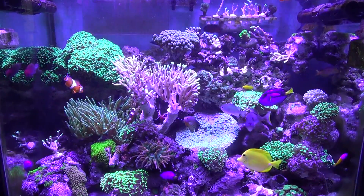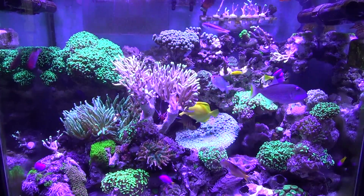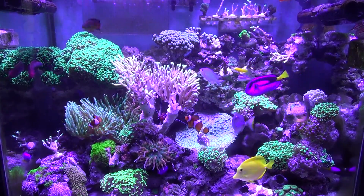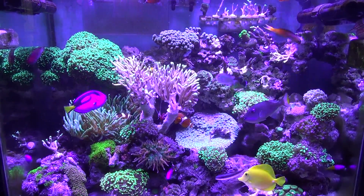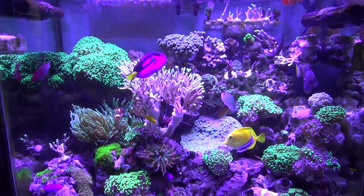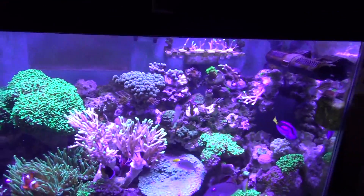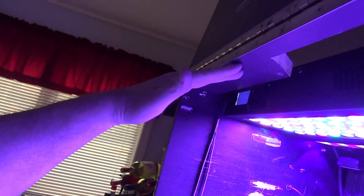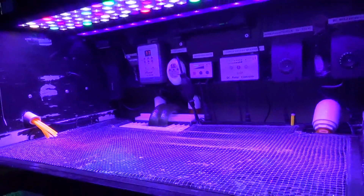So I had one coral bleach, but it was nothing to do with the new LED — it was actually an issue caused by myself. When I had the metal halide on the tank, on the front of the canopy, I had a 2-inch wide LED with like 30 LEDs in it, with 2 UVs. It was across the front at an angle, going so it wasn't direct — it was actually at an angle focusing across the top of the tank.